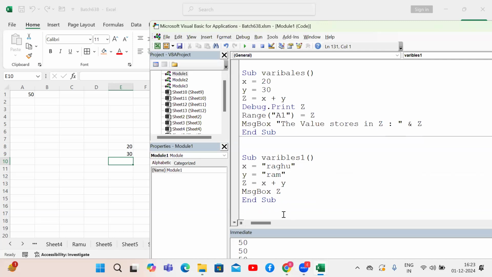X is equal to 20 is done. Y is equal to 30 is done. Z is equal to X plus 5.